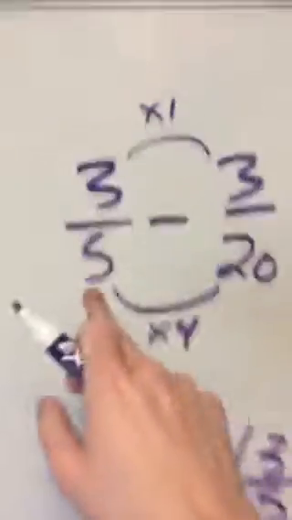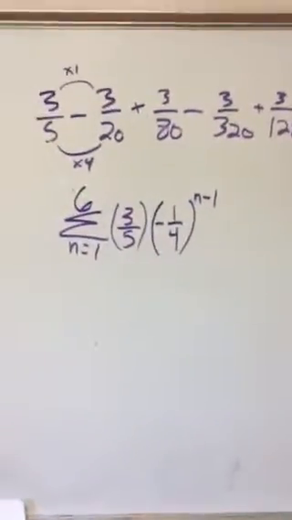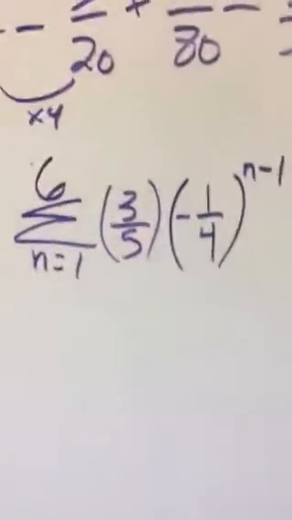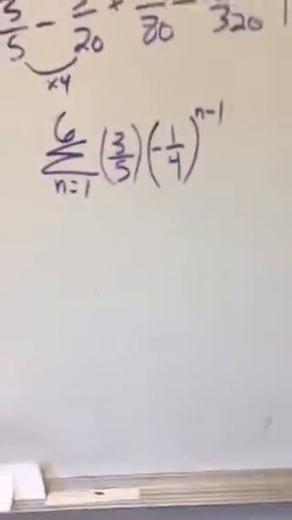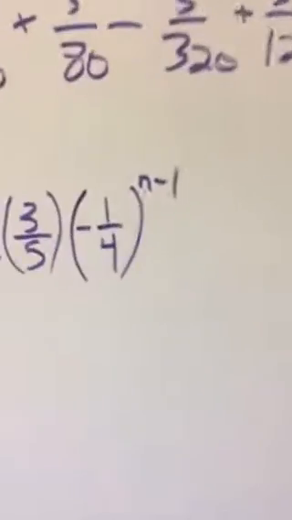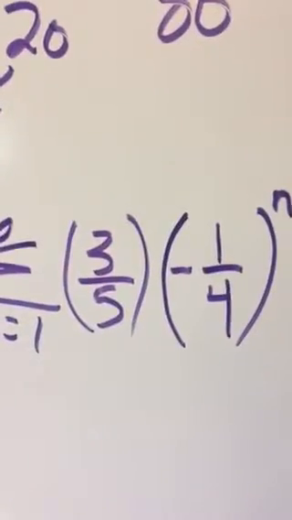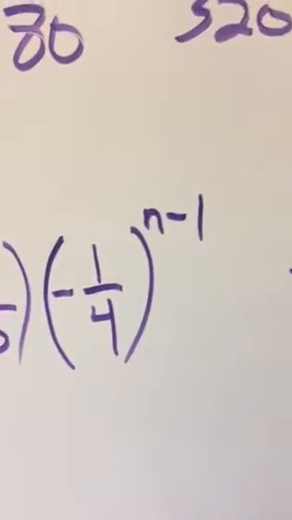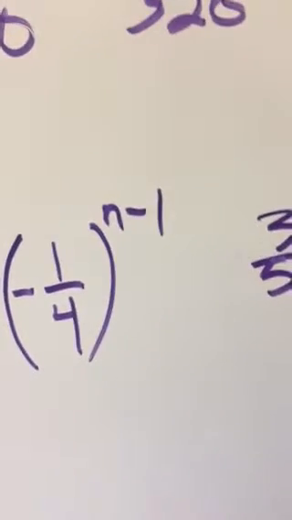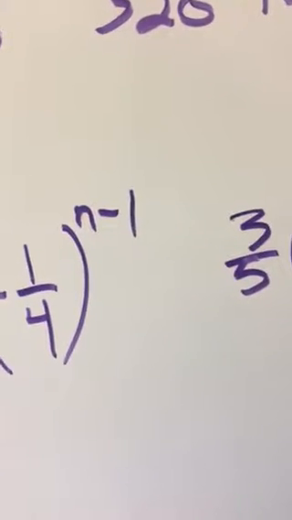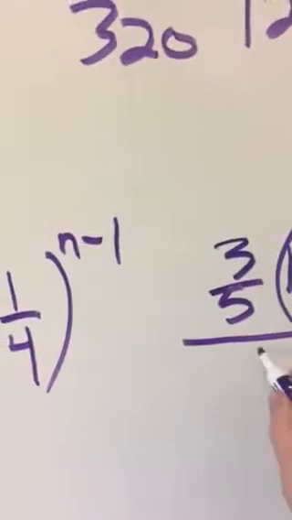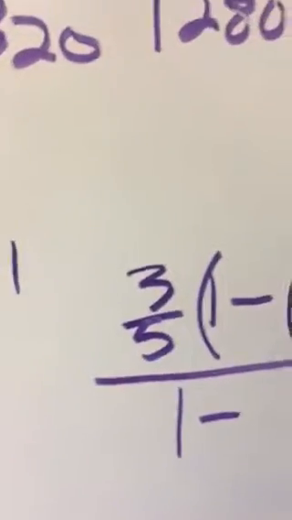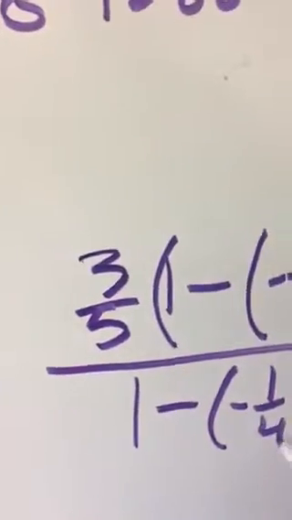And it's just a number of terms. We have 1, 2, 3, 4, 5, 6 of them. So we're going to go to 6. All right. So then there's a nice formula for geometric series that we proved one day. And now it doesn't really matter to prove it, but we just want to use it. It's going to be A1, which is 3/5, times 1 minus R, -1/4, to the 6th power, all over 1 minus -1/4, which is our R value again.